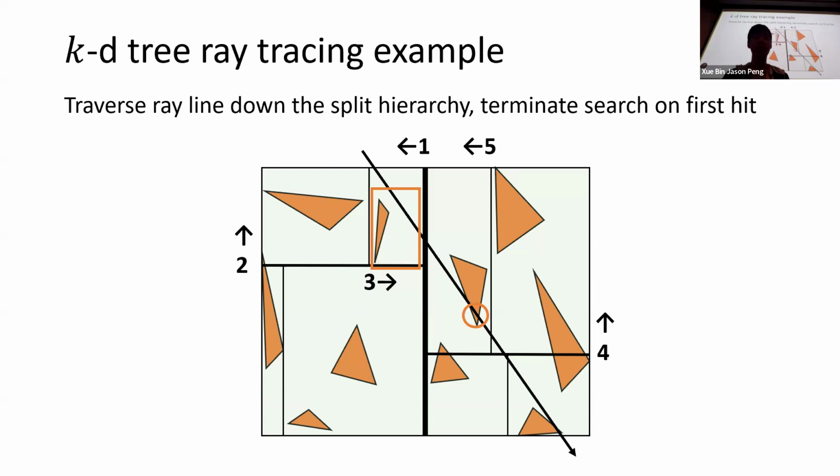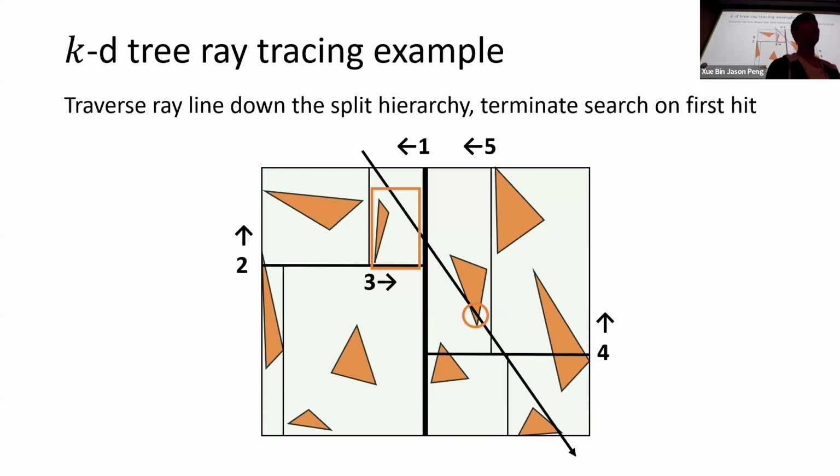Okay, so that's one of the advantages of a KD tree, but it does have some disadvantages compared to a BVH. One of the nice characteristics of the BVH is that we only ever test for intersections against an object at most once. So for all the objects contained within the scene, we are only ever going to perform the more expensive test against one of those underlying objects at most once. We'll never have to test against an object multiple times.